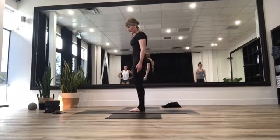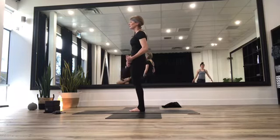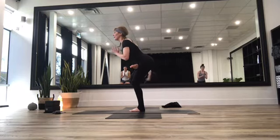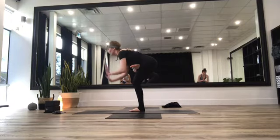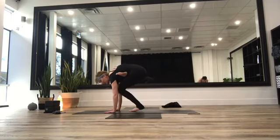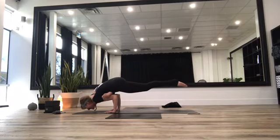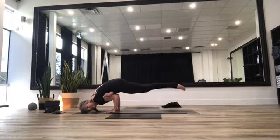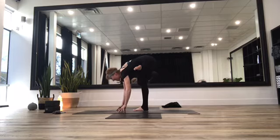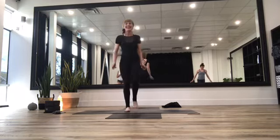Nice deep breath in and deep breath out. We're going to do the opposite side now. Start to fold that foot into the body, flexing the foot if keeping it lower, or taking the foot into the groin if coming into that lotus pose. Nice breath in, exhale, fold it forward and stick that bum out so you really get into that stretch. Staying right here or floating those hands down towards the earth. Otherwise, rock your way forward, hook those toes under where your armpit is, and slowly and gently lift that bum all the way up. Nice deep breaths in and deep breaths out wherever you are at. If you are in the arm balancing pose, pull the foot into the body, lay that foot down, then rise yourself all the way up. Shake it out — put that foot down and shake it out.